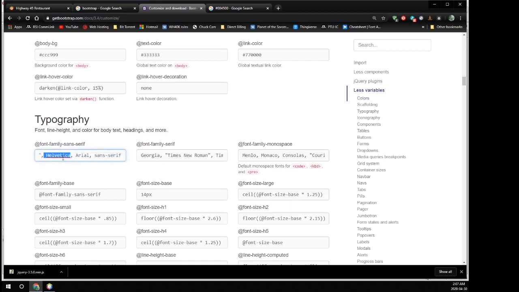Now, as far as the rest, basically you can create a font family, and all you need to do is list your fonts, starting with the one that you want to use, and then it'll look for that font on the person's computer. If they don't have it, then it'll go to the next in the list and check if they have that, and then the next, and the next. So typically you have, at the end, just serif or sans serif, and that will basically say anything that they have that is this type of font, use that as a last resort.